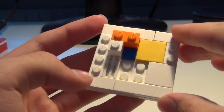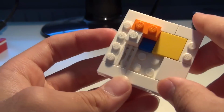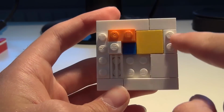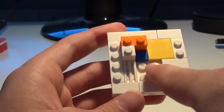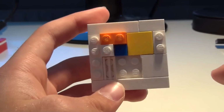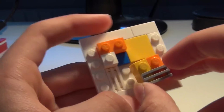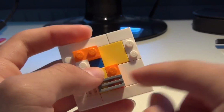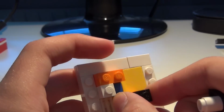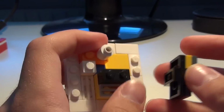Alright, so take a 6x6 base plate. And as you can see, you've got smooth down here and here, a 2x2 smooth here, studs here, and bricks here, smooths, like that. Try to copy that, and take a 2x2 with a 1x2 smooth here. After that, put a 2x1 brick there, and a 1x1 there.